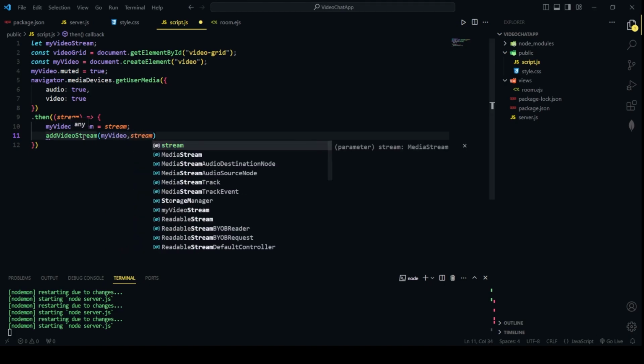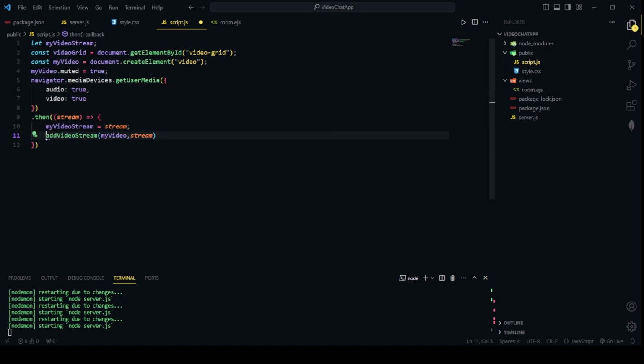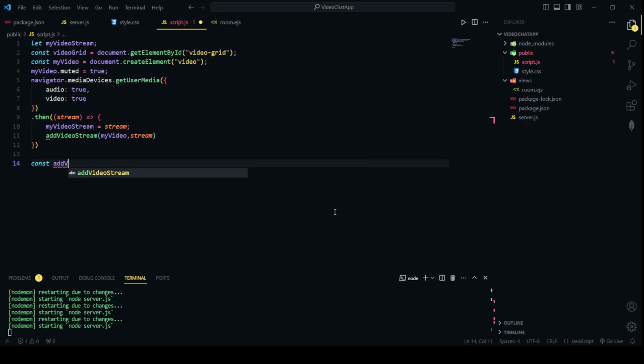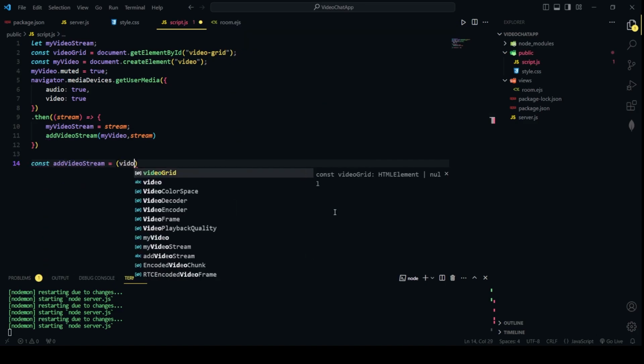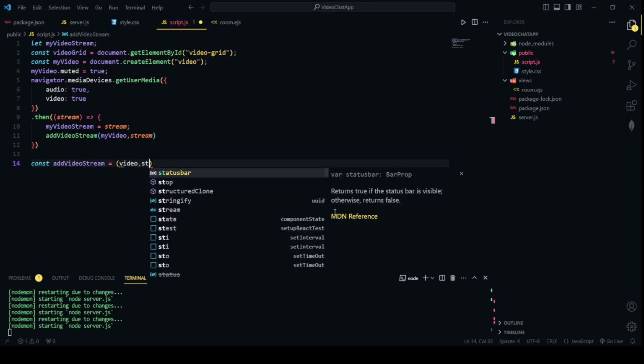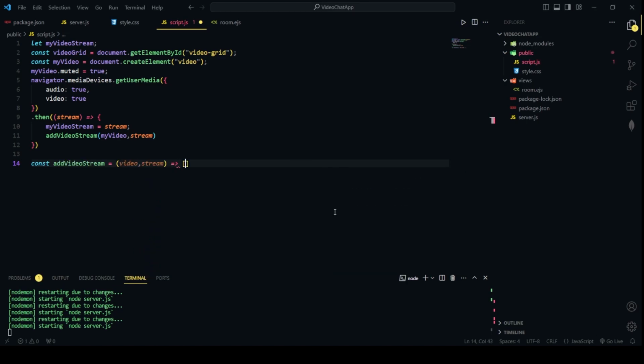So what does this function do? We will now create the addVideoStream function. We will go down here and create our const addVideoStream. We will give it video and stream, which will be an arrow function.